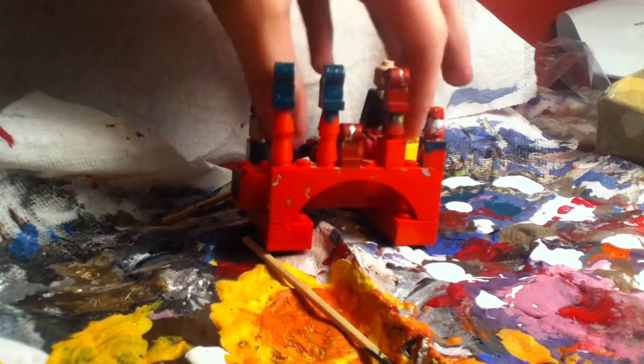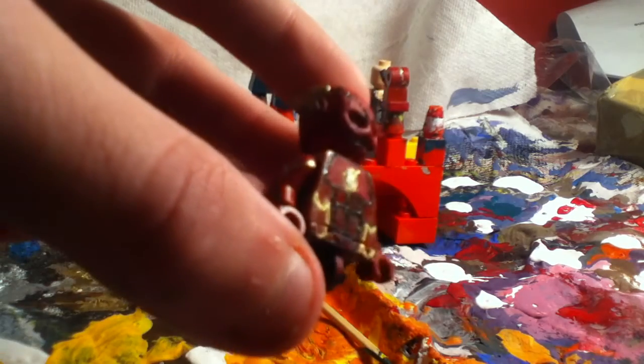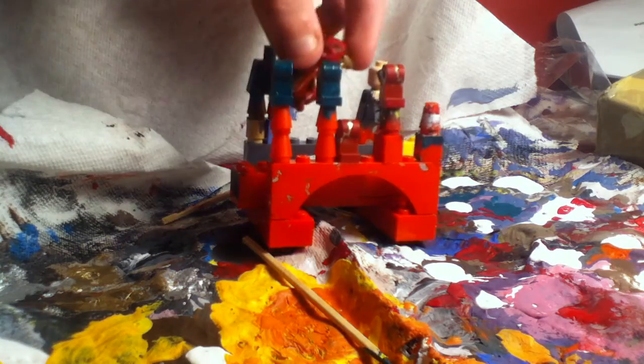Here's some updates too. I've been working on — oh my gosh, I can't speak today — I've been working on a Flash. Guys, look at that. For one second, look at this Flash. This took me a while to make, but here's Flash so far. Look at Flash, he's so awesome looking, isn't he? I will show you a better close-up of this minifigure when he is done, and I will be able to review him in the future. Bad lighting, I know. See if I can make him focus — there is the Flash so far.